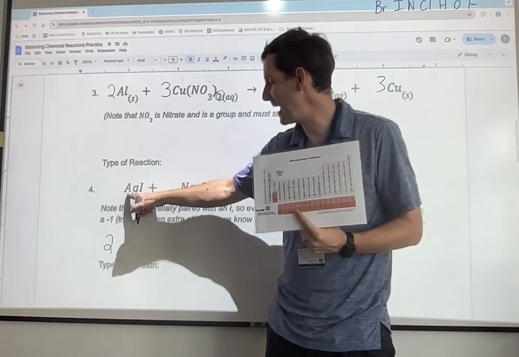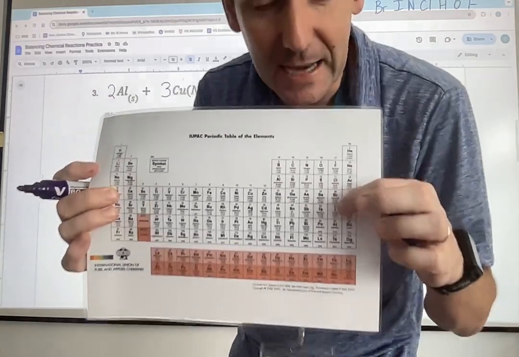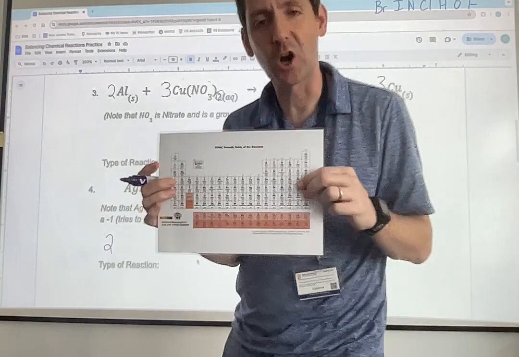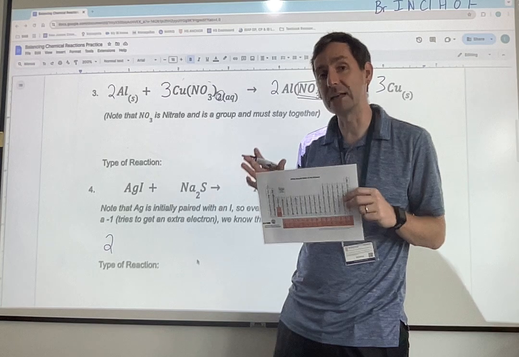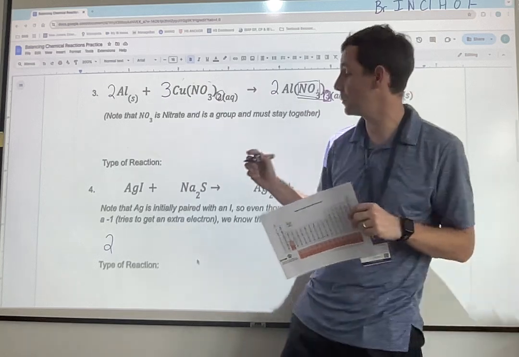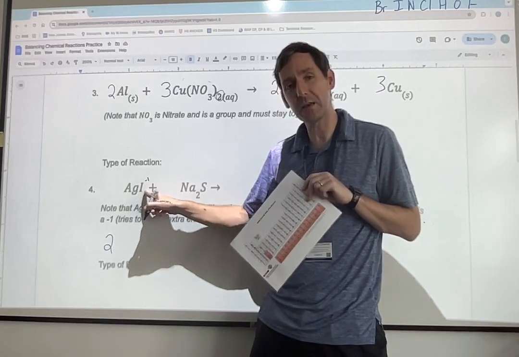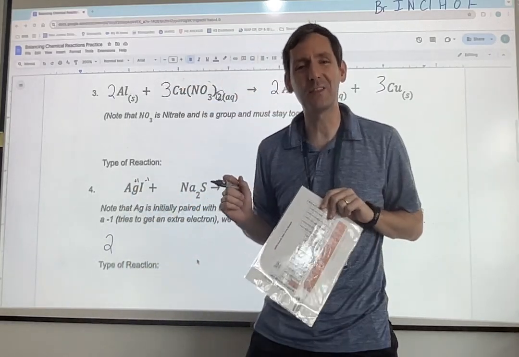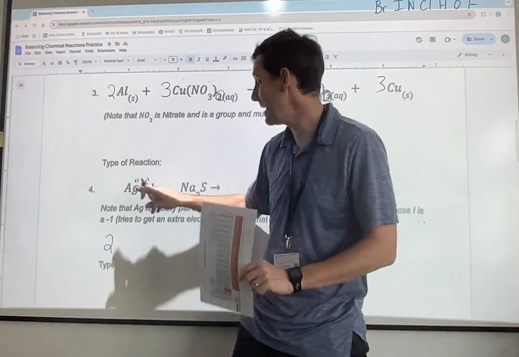All right? So AgI, we know I is right here, right? I is in that next to last column. Those are the ones that have 7 electrons in the outer shell. Now, because it has 7 electrons in the outer shell, it wants to get one more. When it gets that one more, it'll be negative. So that I is -1. So in order for the silver to match up with it, the silver there must be a +1. Otherwise, they wouldn't have bonded in the first place, right? It has to be. Even though we can't really tell from here what it is, it has to be a +1.